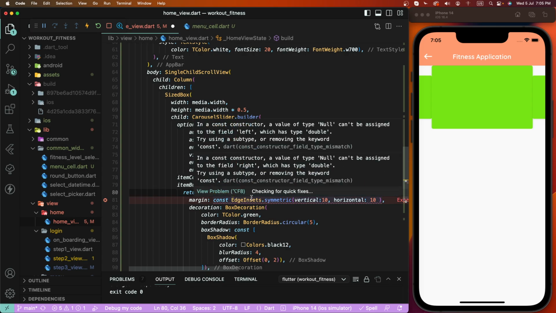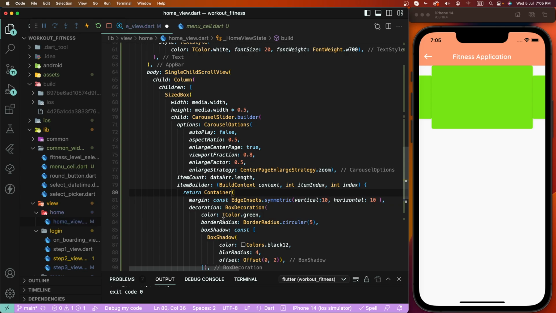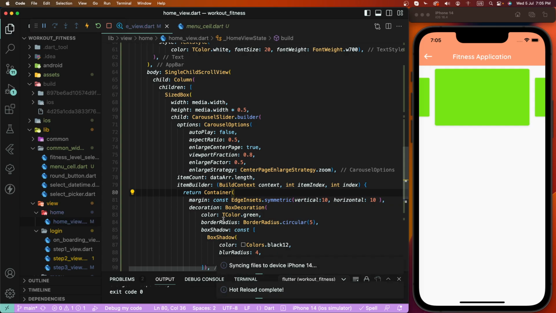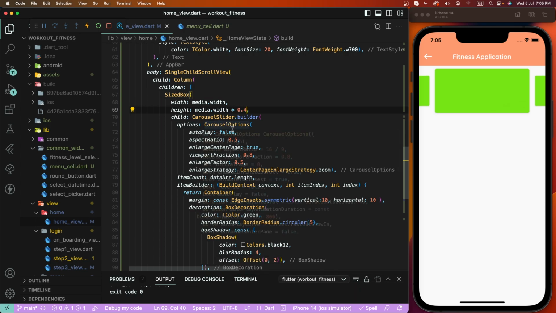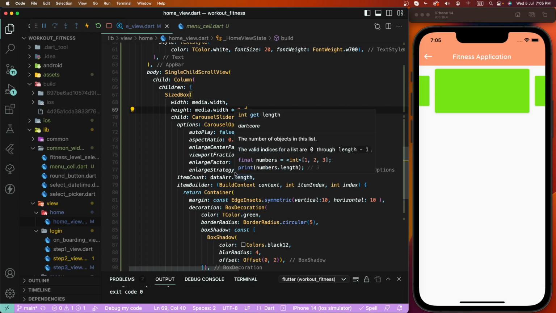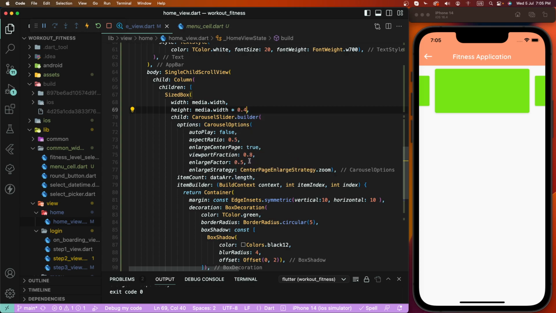Now we need to reflect this UI, and we need to set some height. We need to first decrease this height. Now we need to change this aspect ratio.